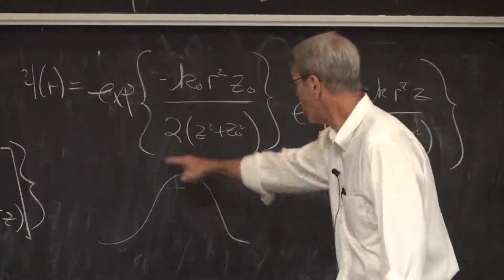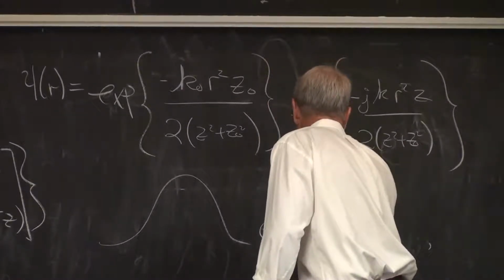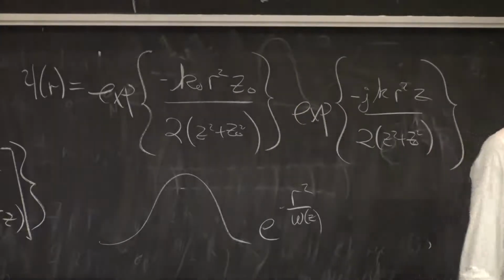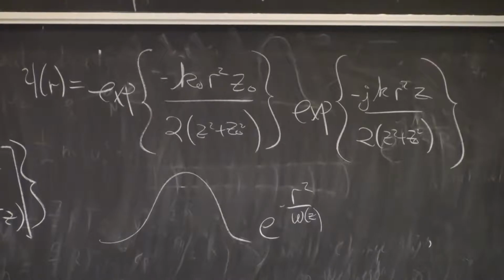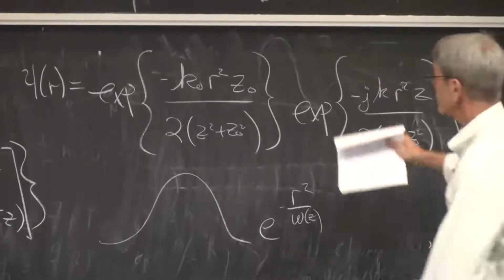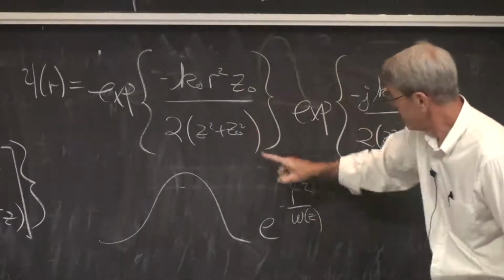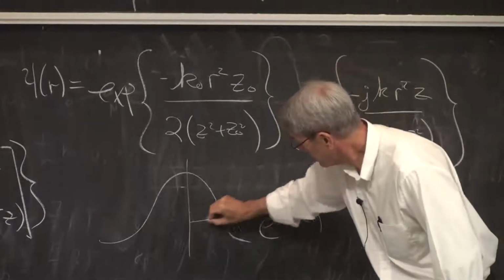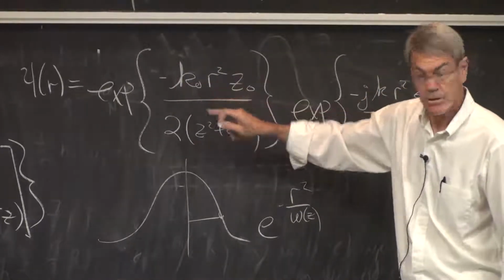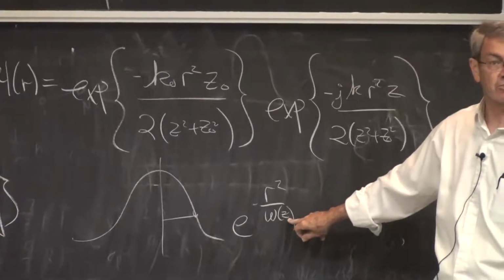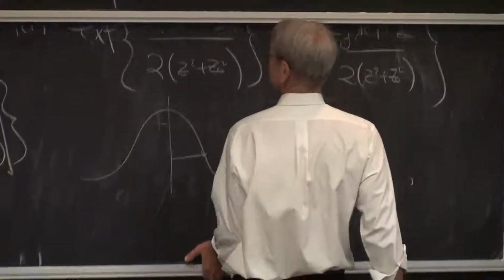So I'm going to compare this whole mess to e to the minus r squared over, let's say, omega of z. So now z is no longer 0. I did the z equals 0 case initially. Now we're off in random z space. And so this is a Gaussian, so it must have some shape like this. Comparing this form to this, my 1 over e point must be embedded in all this here, right? So I'm going to solve for the spot size as a function of position by extracting all that stuff out of here.